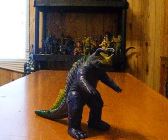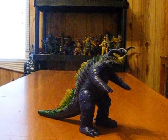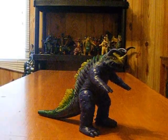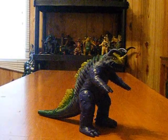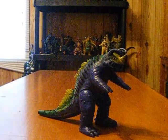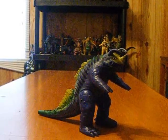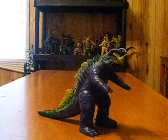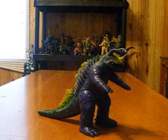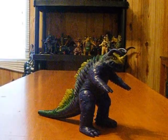But this one looks like it's molded in this darker, kind of purple vinyl, and it's got the yellow and green added on to him. This mold, or actually the specific figures from the 91 to 93 Ultra Monster set, was the last release of this mold. It actually goes all the way back to 83. Neronga has been present in every single major Ultra Monsters release. Every major release Neronga has been present, so I would imagine a fairly popular character. Even the original Marusan line from 66, 67, there was a Neronga. So, I mean, it's a really cool monster, don't get me wrong. It's just kind of neat that it's so prevalent.